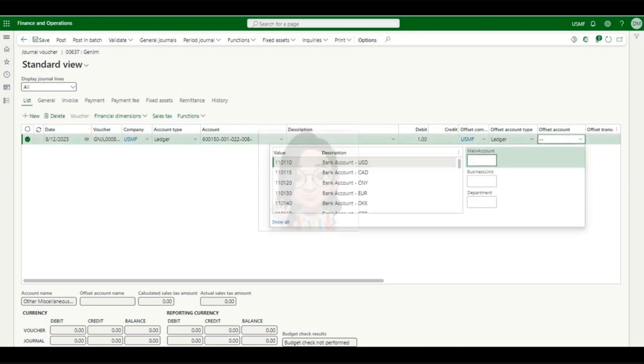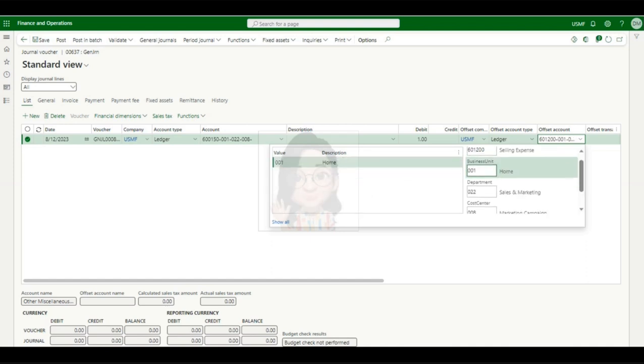Okay, now you might ask, is this combination that we entered here, can it be overridden or not? Well, it depends again on the setup of the parameter that we put in on our derived dimensions.